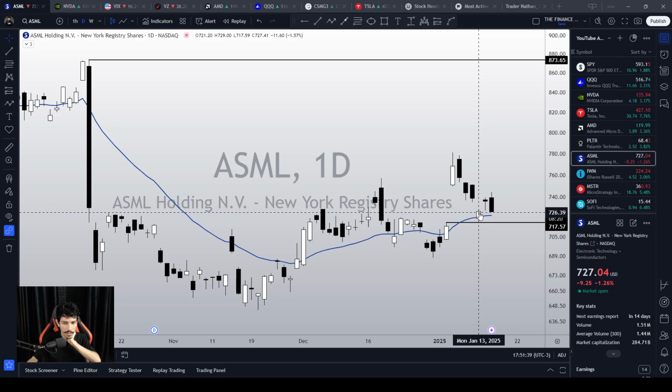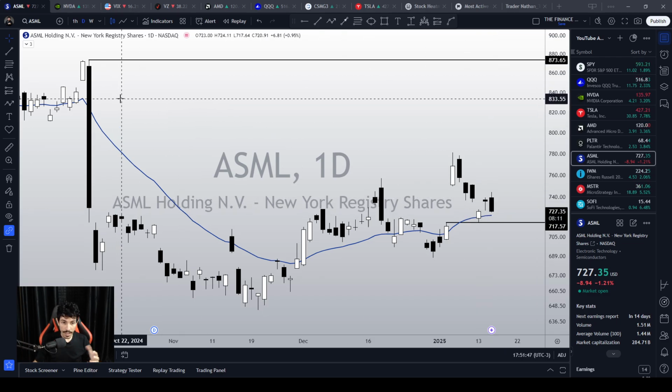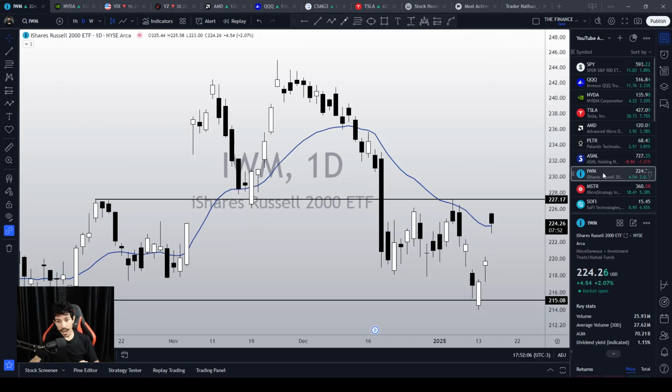Maybe on January 13 over here, 2 days ago, we saw a bottom signal, but it was too quick, right? Right now we are correcting again. So if you ask me, ASML is giving us a possible another chance of buying it at a good risk-reward ratio near a support level with a good upside for us, because we could easily retest the next resistance level at $780 again. What's more, we see IWM over here going up, and it is exploding today.